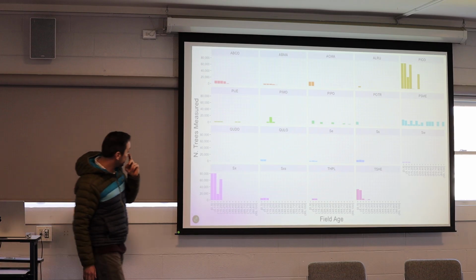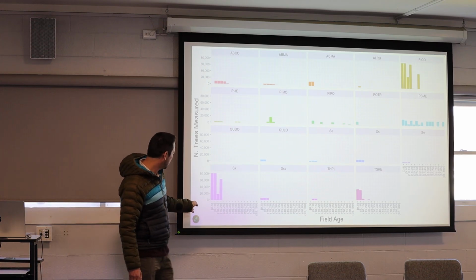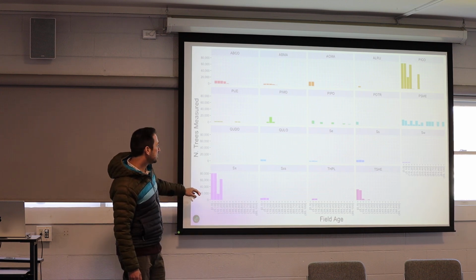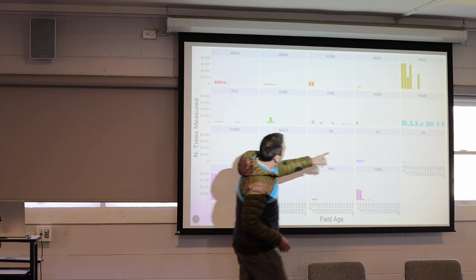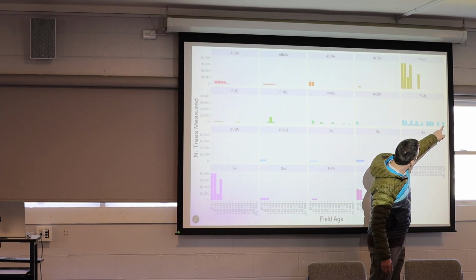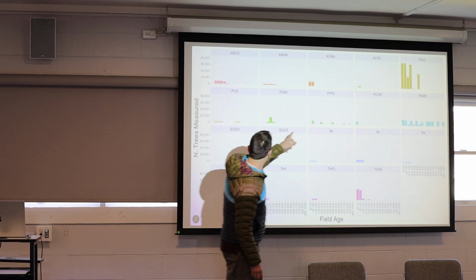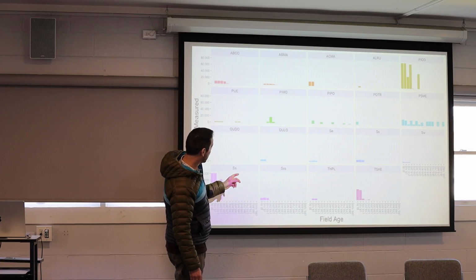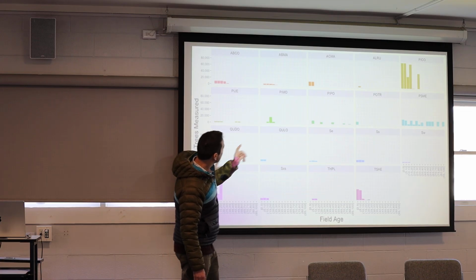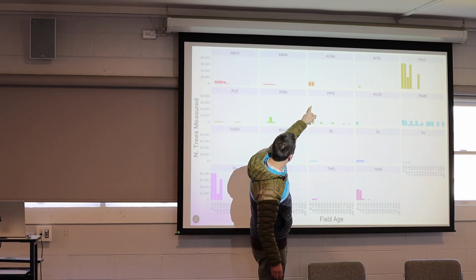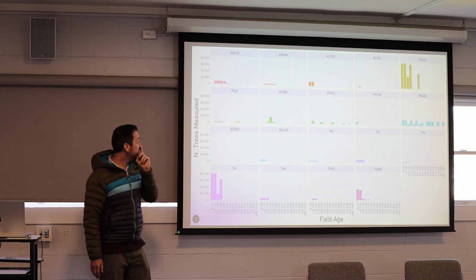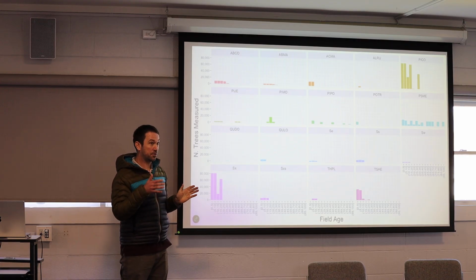This is just another view of the data set. These are the number of trees measured over time for various field ages for the 15 different species that we're looking at. So let's see. For Douglas fir, we've got measurements up to almost 100 years old, but for most of these species, the experiments stop around 20 or 30 years. In some cases, they've only run for a much shorter number of years. I think in one case, only up to 3 years, maybe up to 10 years. So we've got a paucity of data extending beyond 30 years.